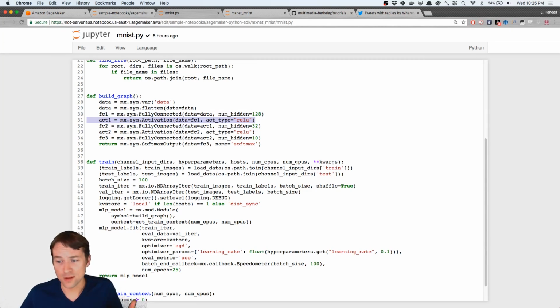I'm going to throw a lot of words out here, but just know that it says, how active does this neuron need to be before I decide to activate? What value does this pixel need to be before I decide to activate this neuron, essentially? And then I have a second layer, which is num hidden of 32. So I go from 128 to 32. These are arbitrary values. I could go down to 64. I could have 2 layers of 16.